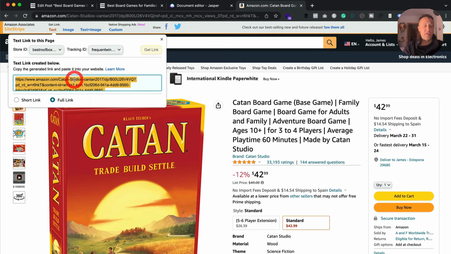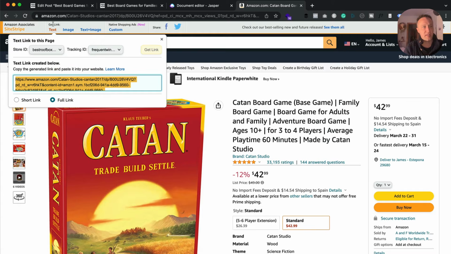Full link. The reason I want the full link is because when I give this site away, I'm going to want to update the tracking IDs. And it's impossible to update the tracking IDs if you use the short link. So it's good to use the full link because in the future, when you sell your website for $1 million, you're going to want to update those tracking IDs to the new buyer, of course. Or for whatever other reason, maybe you have a problem with Amazon, they kick you out of the associates program or the affiliate program, you rejoin, you get different tracking IDs, you're going to want to update them. So always use the full link, it's good practice.